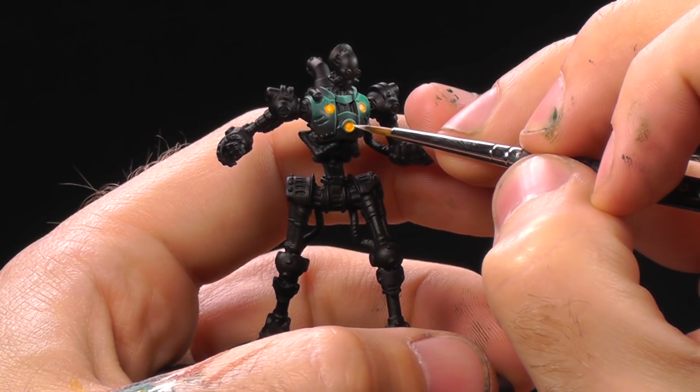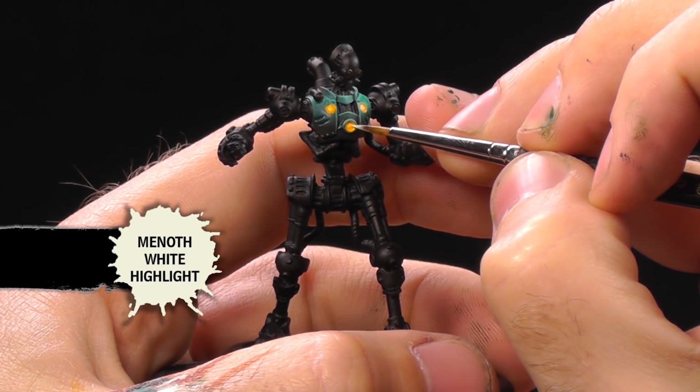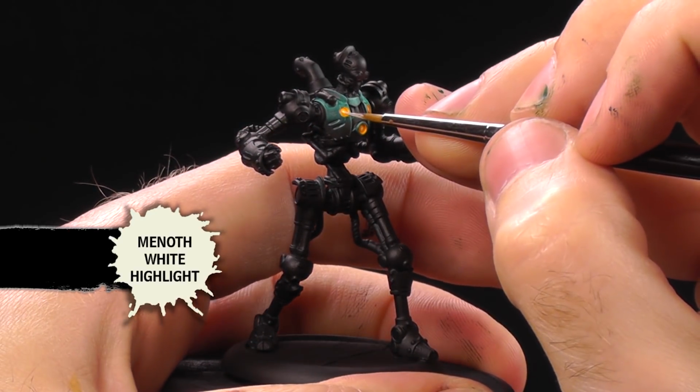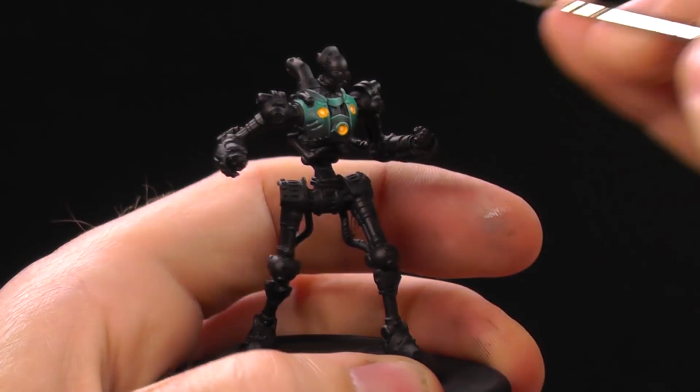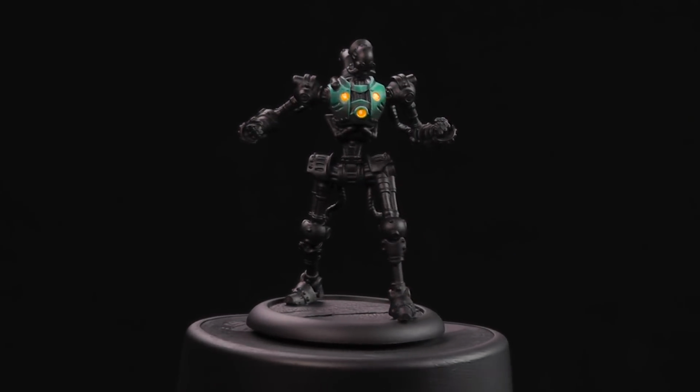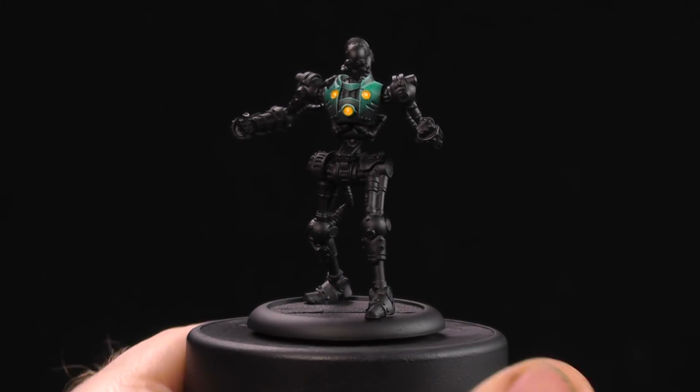And finally, to bring back the hot spot, I'm going to add Menoth White Highlight to the center point of the glow one final time. And there you go, an easy and fast technique to do some orange glow for your Crucible Guard army. Orange, you glad we painted all that glow?